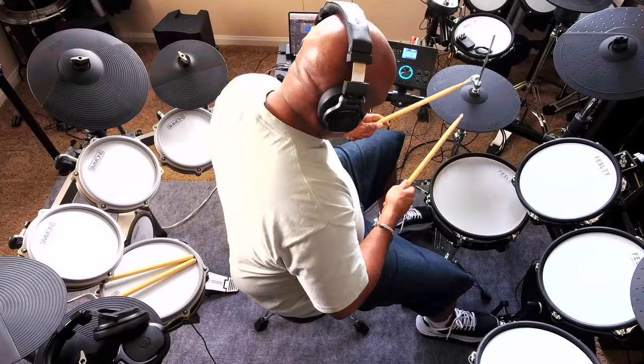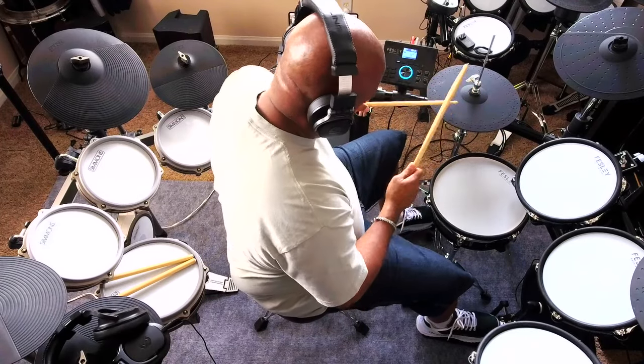But the thing is, I would rather have the full setup because I can move it around, it's much more maneuverable, and it makes it feel more like an acoustic set, which all electric sets are trying to be. So I gotta give the point to the Fesley. The Fesley takes the point.